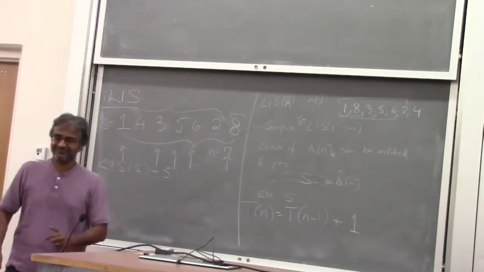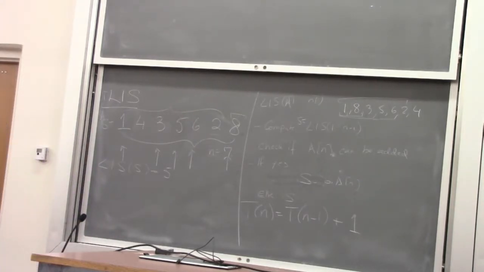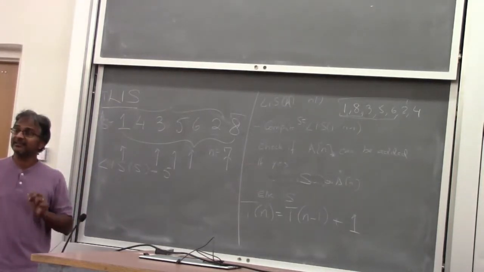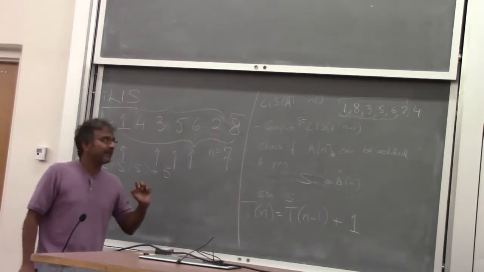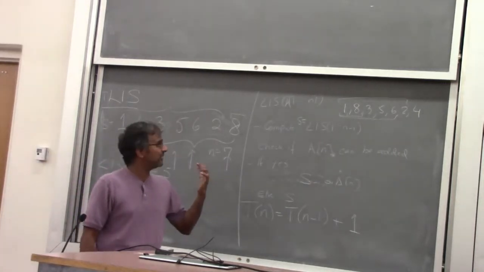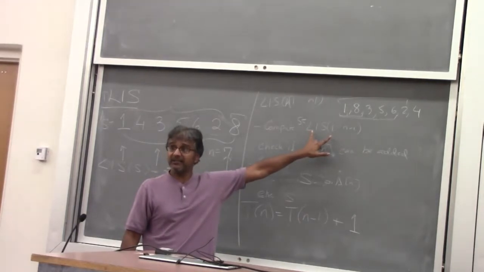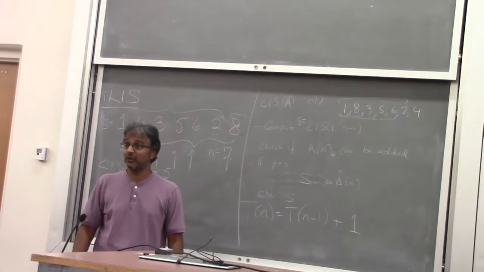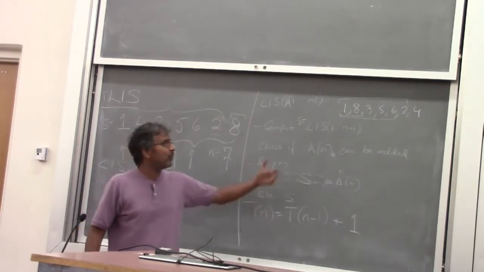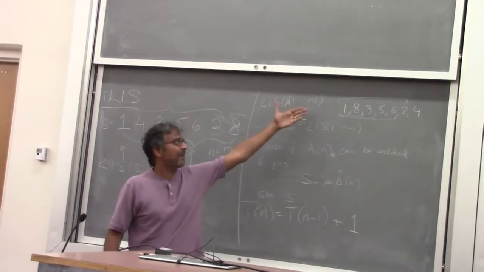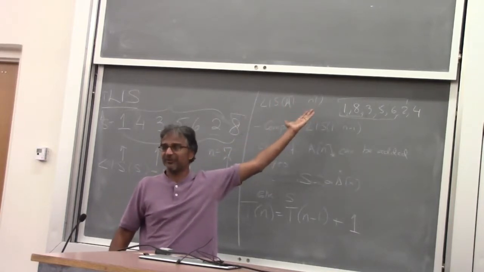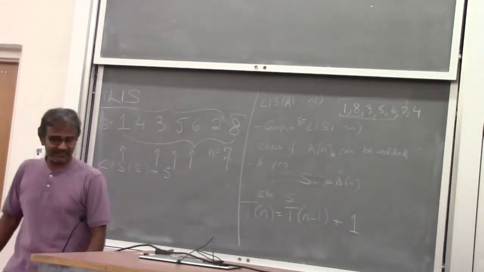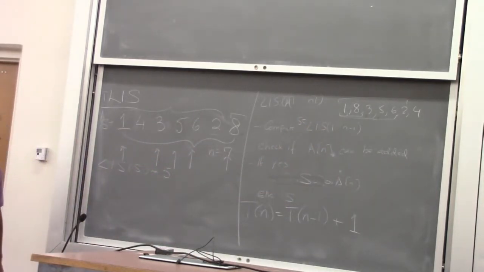You can't guarantee that 1 and 8 is going to be in the LIS of the whole set. The problem here is that we are making the assumption that even if this was computed correctly, this check to the last element will in fact give us the optimal solution for the whole problem. We don't have an argument that this is true, and in fact we now have an argument that this is false. We have a counterexample. So our recursion has failed. It has failed us. Now what do we do?